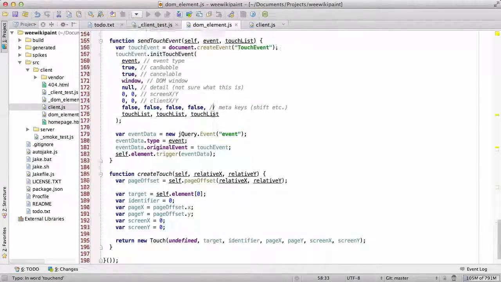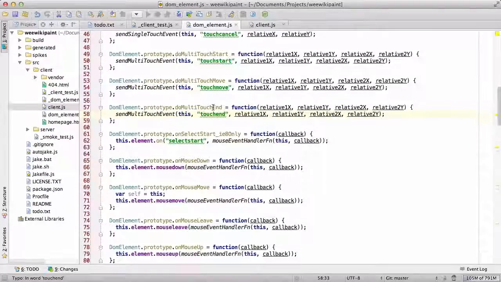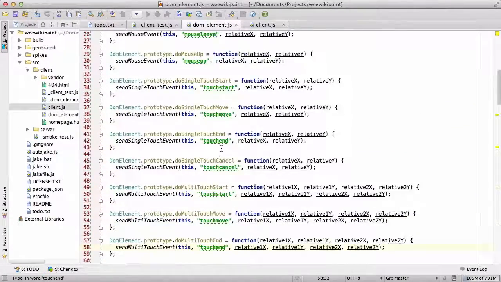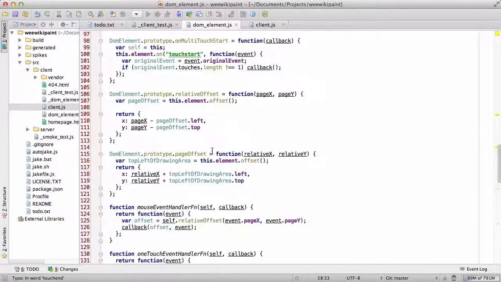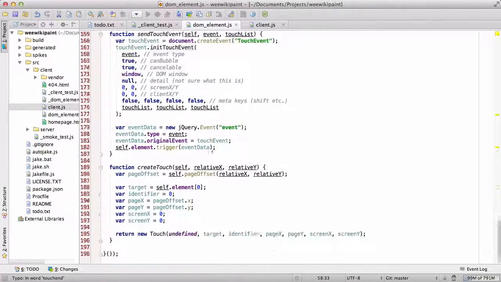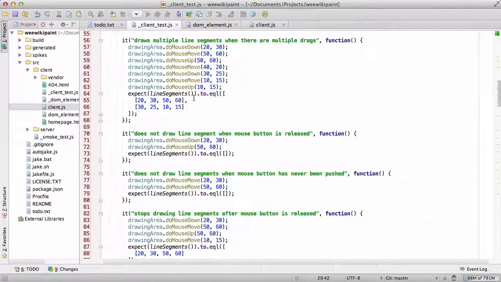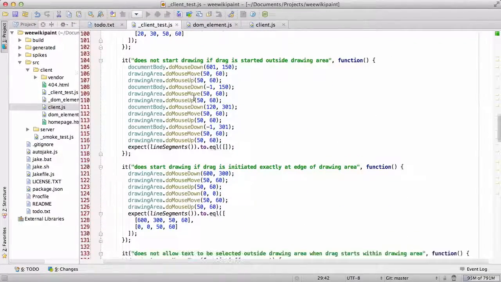It is fairly long, but most of it is just forwarding information on, providing convenience methods on top of more sophisticated methods down here. And those are not that complicated. I think our complexity is nicely contained. And our tests still read really nicely.